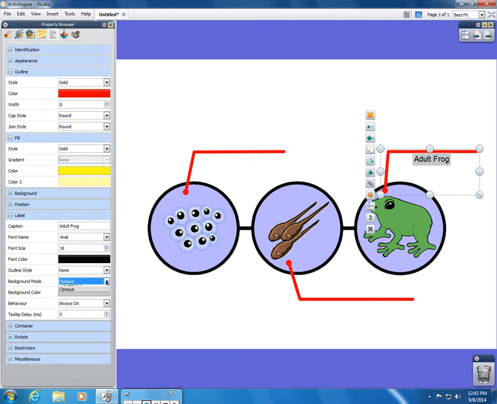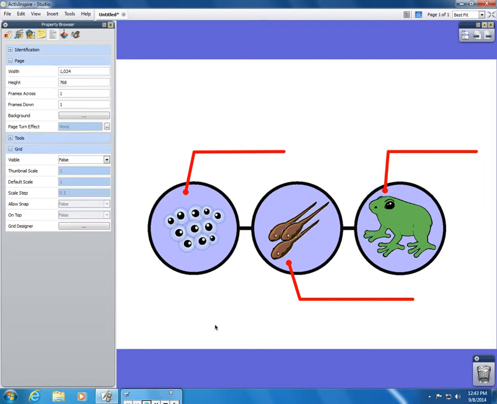Change the behavior to tooltip. And now what I've done is I have created a diagram that my students are going to be able to use, to write upon, and then to check when you're ready for them to check it.